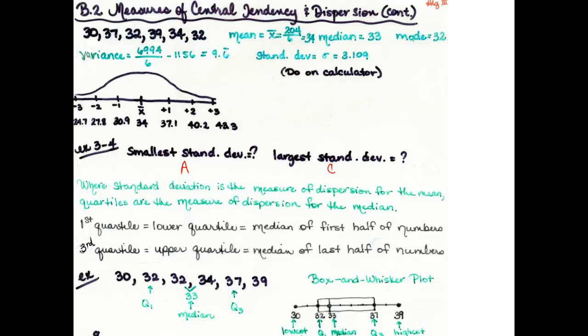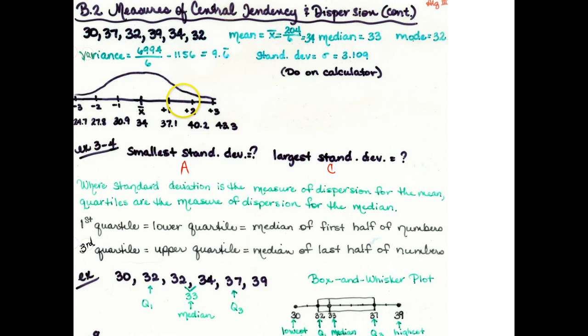All right, then the next thing that we want to look at is over on page 827, where we talk about Box-and-Whisker plots. To do that, we're also going to need to talk about quartiles. Where standard deviation is the measure of dispersion for the mean, it shows us how far away from that center average our information is spreading. Quartiles are the measure of dispersion for the median. So quartiles show us, if we're going to use a median as our measure of central tendency, as our middle, as our average, then quartiles will show me how far my data is spread away from the median.